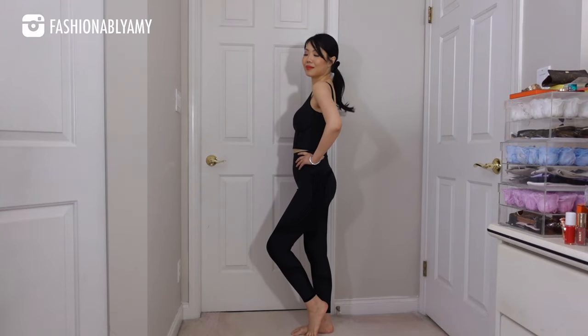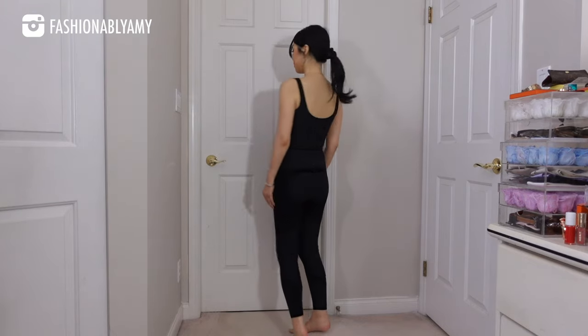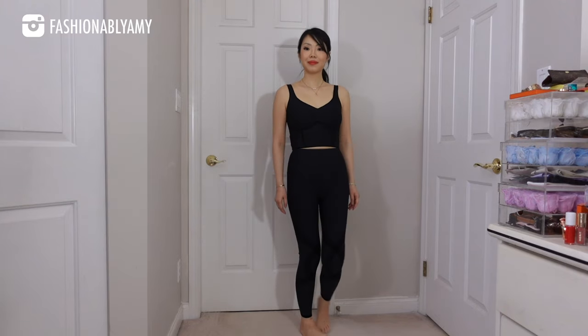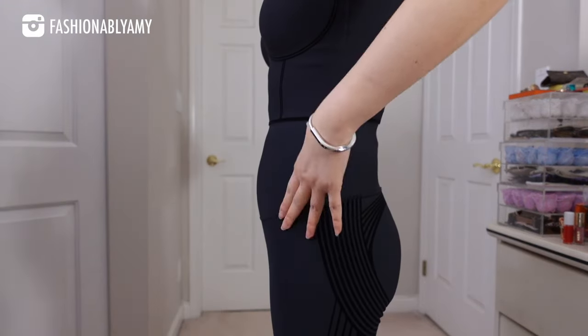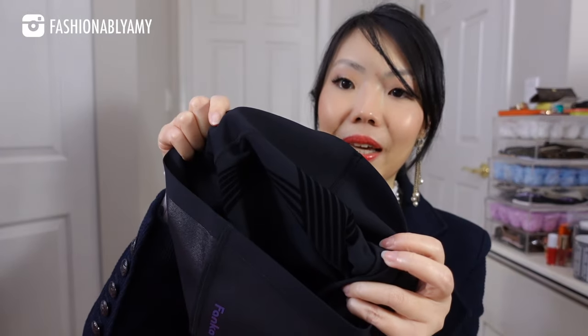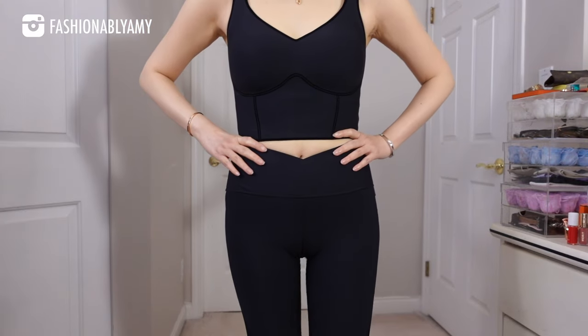My goal is to move more so that I feel better over time and my body gets stronger. I chose this one not only because of the compression but also because of the fleece lining. The compression helps me track my progress. I've been blessed to not have to exercise to maintain a slim figure, but I don't have a lot of muscles and I actually have a bit of tummy fat. This is a good way to track progress since it will motivate me to fit in these better over time. Due to the high compression, I definitely recommend sizing up — it's also reversible, giving you a different look.